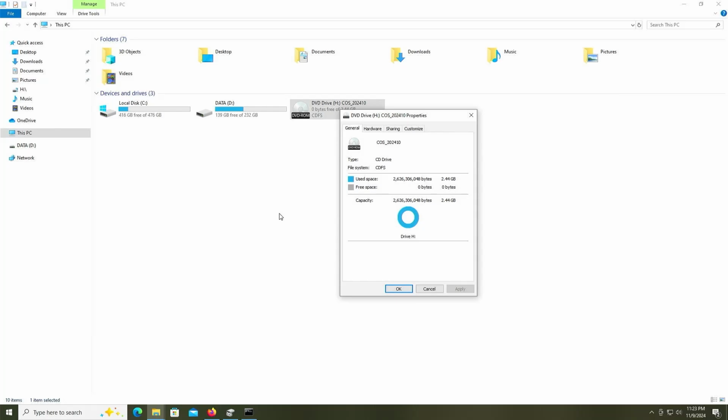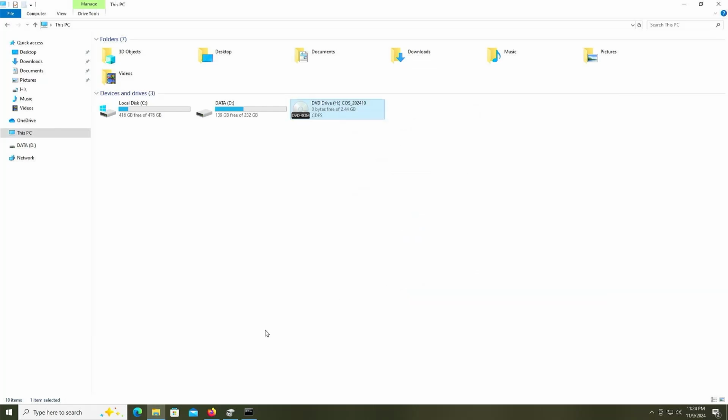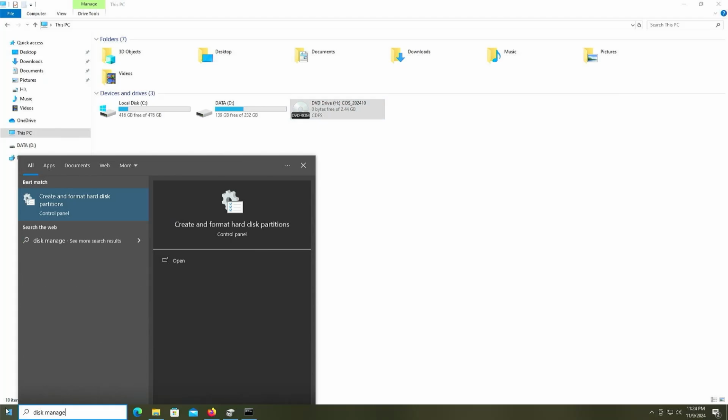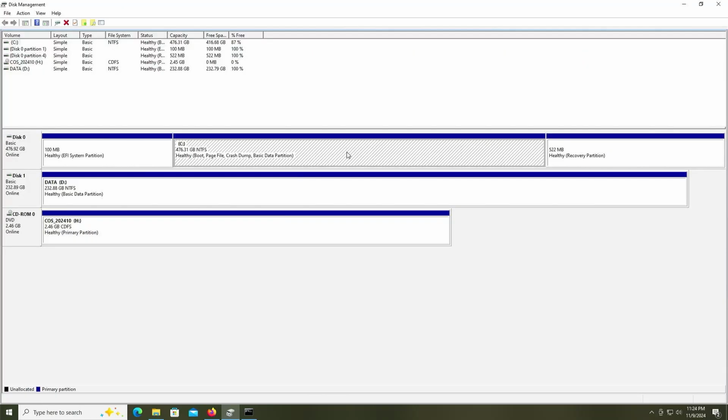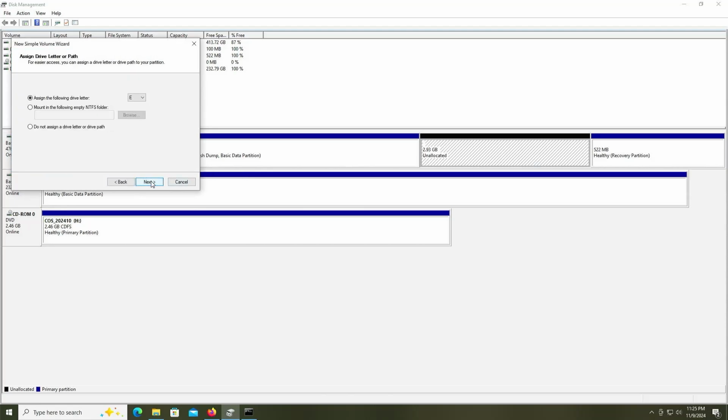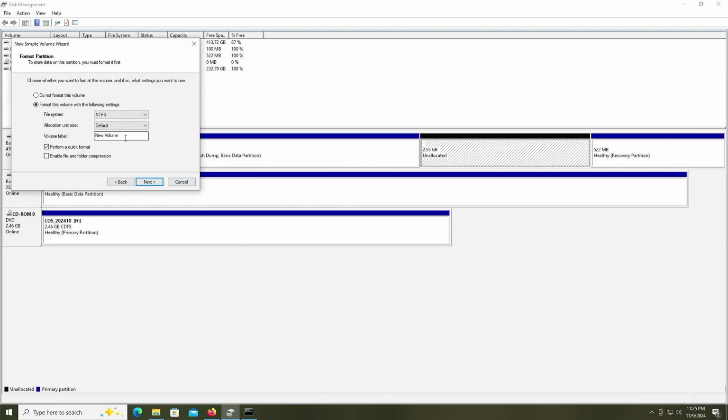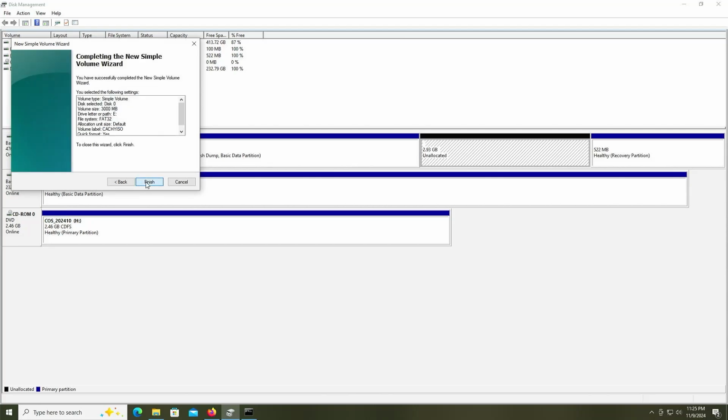Next, I am going to create a new partition on my first drive here for CachyOS. Going to go into disk management. And on my main drive, disk 0, I'm going to make some space for CachyOS. I'm going to shrink my C drive, 3 GB, shrink, and I'm going to create a new simple volume, next, next, next. The volume label will be for the CachyOS ISO, and the file system will be FAT32, next, finish.